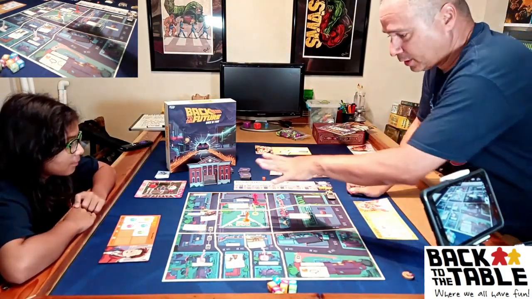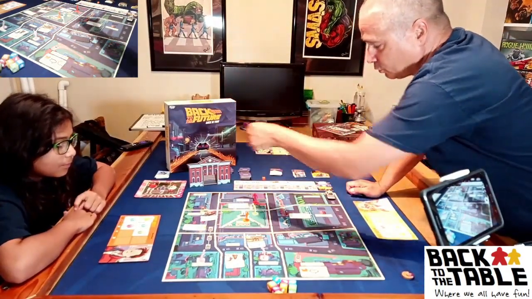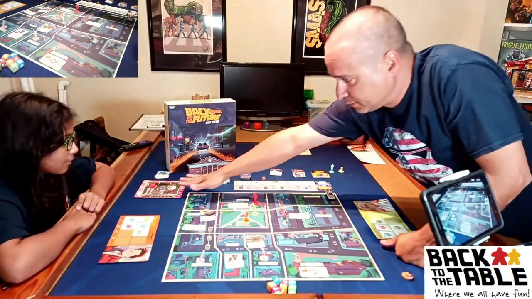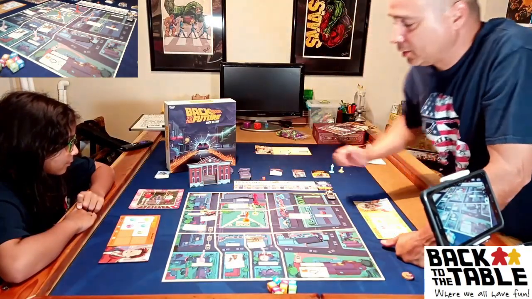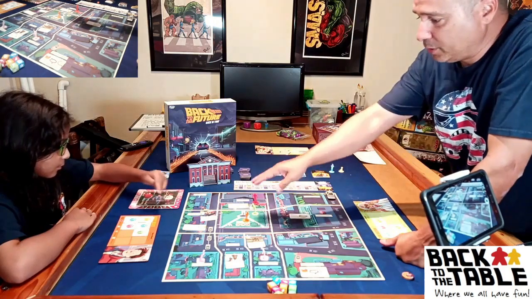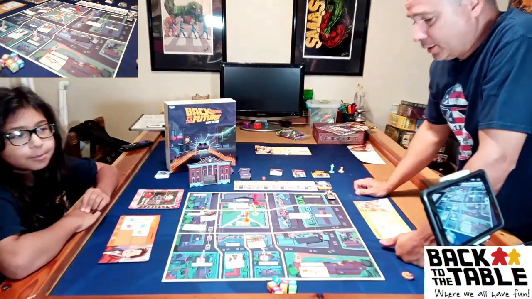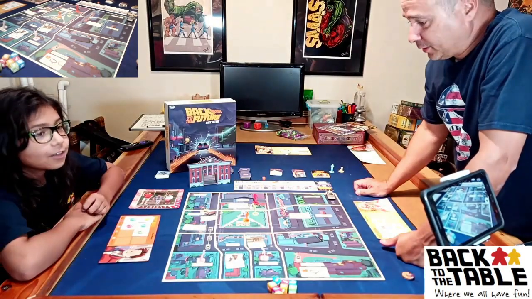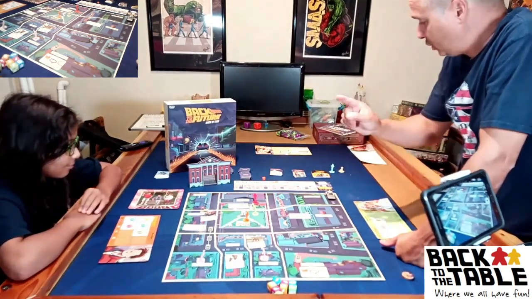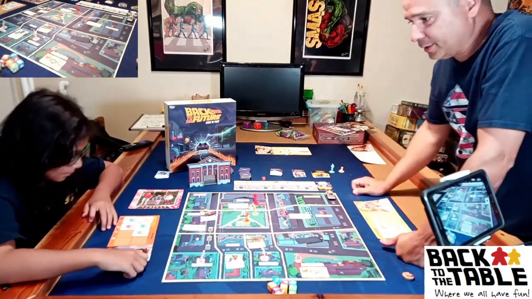Again, we're just trying to collect the 3 items, get the DeLorean down Main Street, and have George and Lorraine fall in love. There's a time tracker way over here you can't see, but once you get to a certain area and meet those 2 requirements, you win the game. Sounds easy, but it's not easy. Easier said than done. Well, she will go first. She's playing Marty. I'm playing Doc.